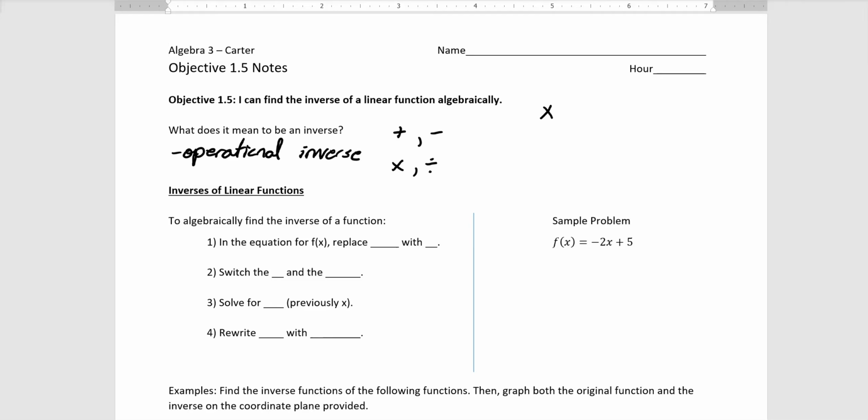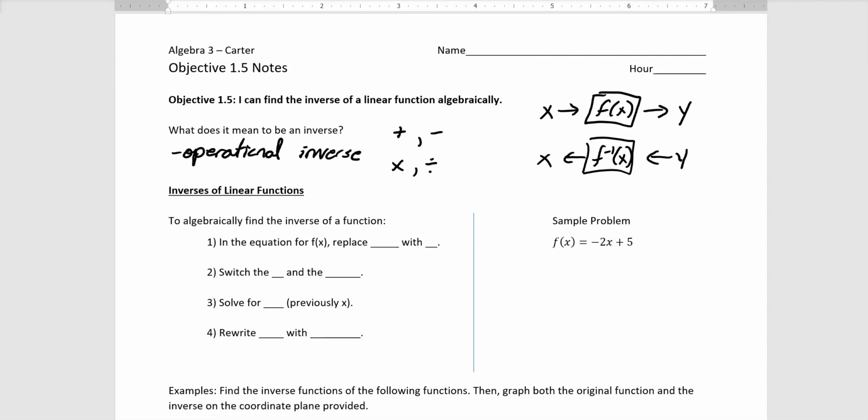Think about it as that machine where I put in x to the function f of x and I get out y, my output. I plug in an input, I get out an output. The inverse of this would be to switch the order, where I start with my output, I plug it in to the inverse function, that -1 right there represents inverse, and I get out the input, okay? That is what the inverse means here, where I'm plugging in a different value into the inverse function to see what my original value would have been.